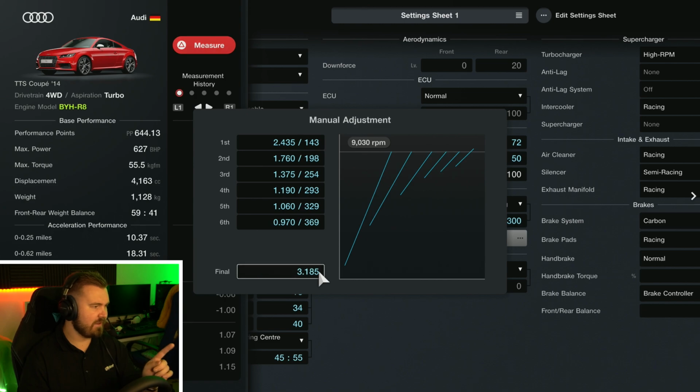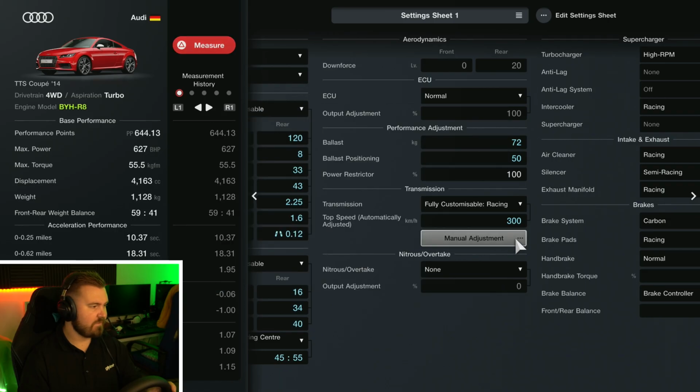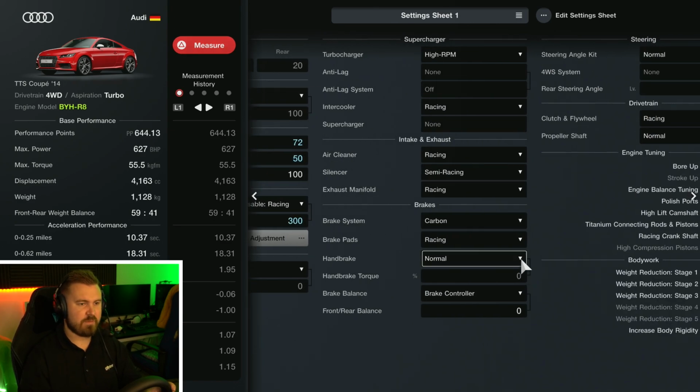Okay, that all looks like it's all matched up, although the speeds are apparently different on here. It's a bit strange for me. 143 ours says, and then that says 147. But oh well, we'll go with that. We're absolutely fine with that. We've done it as intended. Nitrous and overtake it does not have. And then when we go to these other parts here, we just need to make sure they're all lined up and all sorted. So it looks like we have everything we need there.